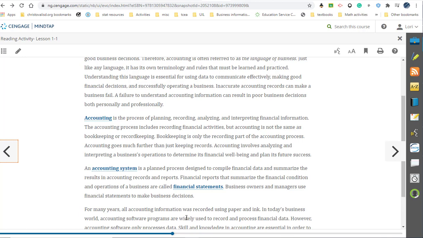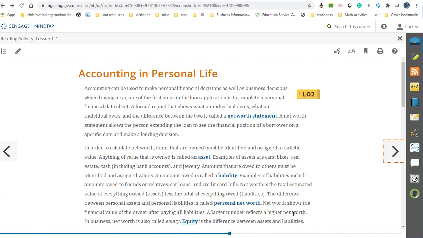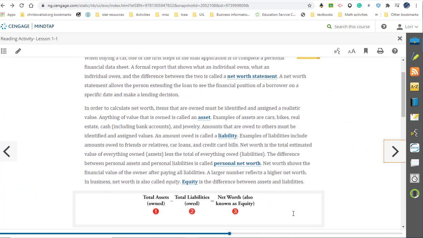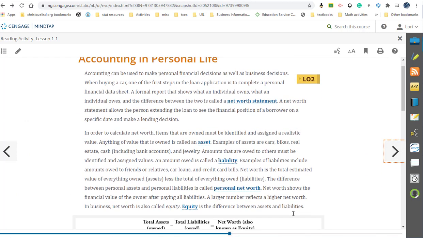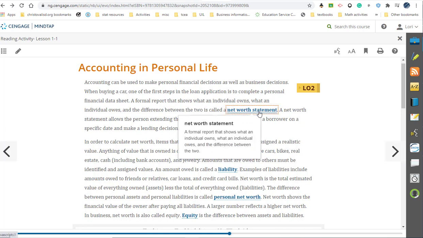We're really working on bookkeeping this first year. The second year is when we actually get into what does all this data mean? What does it mean to me? And how does it work? And so let's go ahead and look at it from a personal point of view. We can create a net worth statement. That's what your value monetarily is.